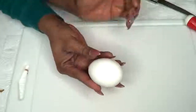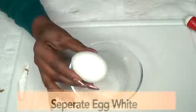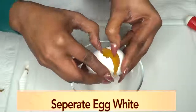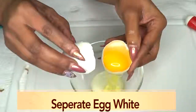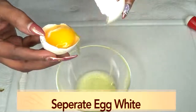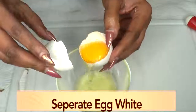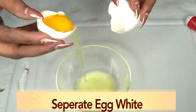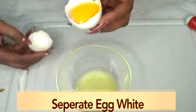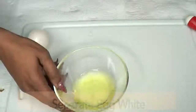really quick and easy. So we're going to take our bowl. And I'm just gonna use my knife to break it. And this is what you do. You just separate it like this. This one is coming out pretty easy. There you have it. Separating, separating. Just drop that down there. Another time. And there it is. Now, if you notice, this is the yolk. And this is the egg white. And this is what we're going to be using.